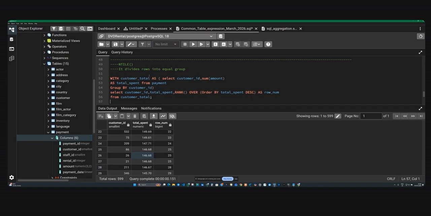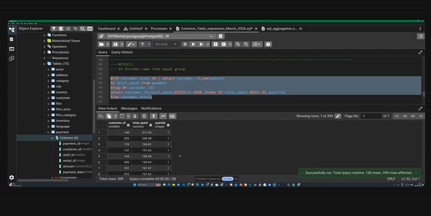I'll just copy the same thing. Here I have to type NTILE, and you have to pass the parameter here. I'll say 4, and then here I'll say 4 quartile, or something meaningful name.